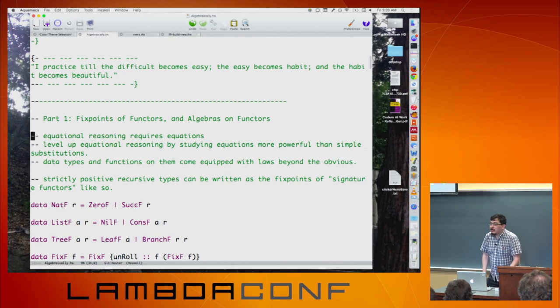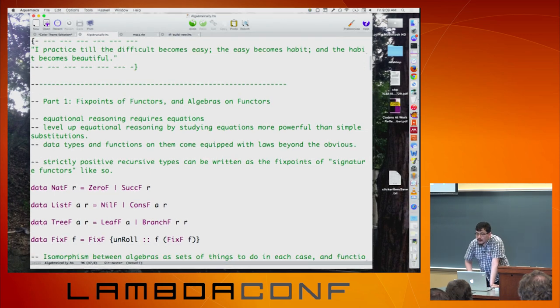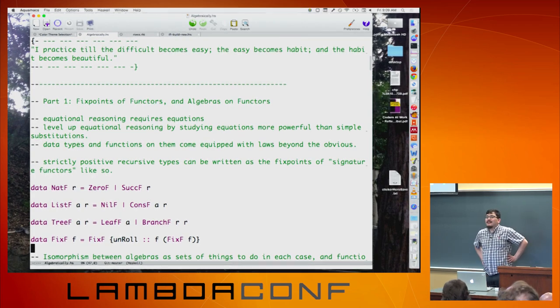And so in order to start talking about this, they introduce some category theoretic concepts, if you want to do the full generality. And they do introduce these sorts of pattern functors, and there's going to be talk about those tomorrow. How many people sort of recognize what's going on with these few lines here? How many people do not recognize them? Okay, so we're going to have to go over this at least a little and talk about what's going on.